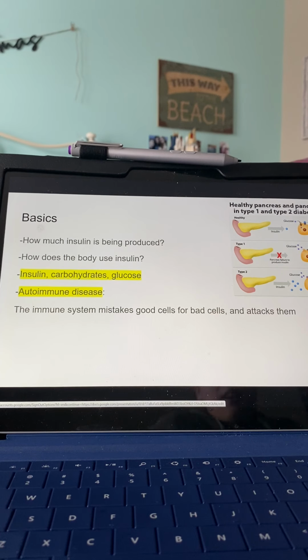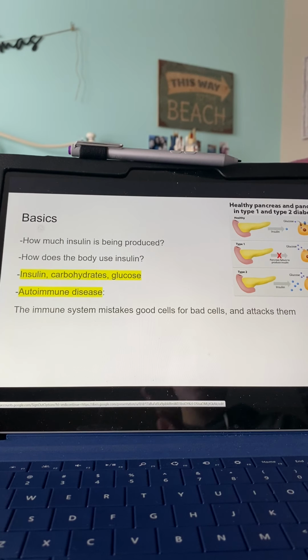So insulin is a hormone that lowers blood sugar levels, or your blood glucose levels. Our body uses insulin to get glucose. Let's start from the beginning. You eat food, you eat those carbs, those sugars. If you've ever seen a carbohydrate amount on the nutrition facts, your body is breaking down those sugars in your food and turning it into glucose for energy. And in order to turn that food into glucose for energy, the body needs insulin.